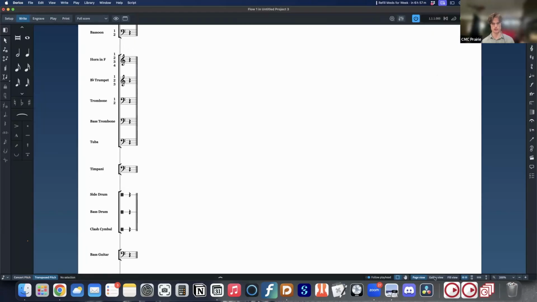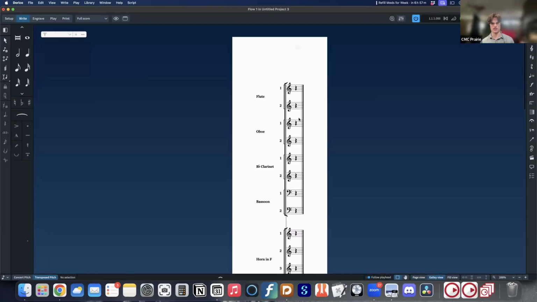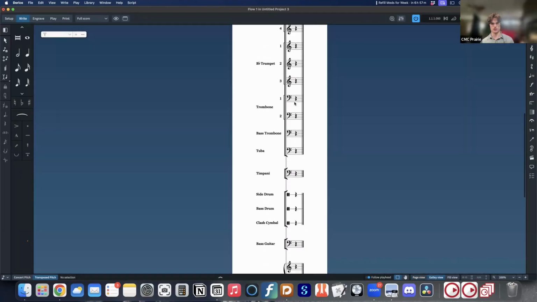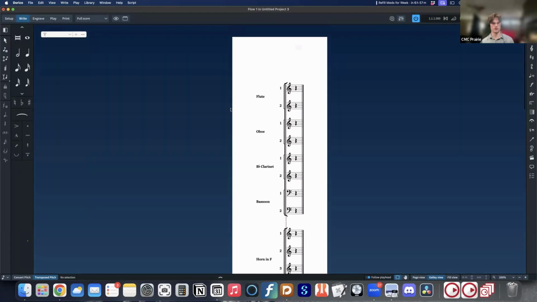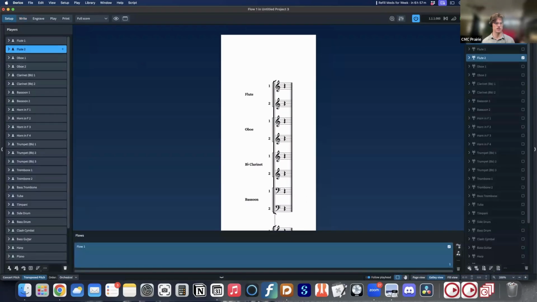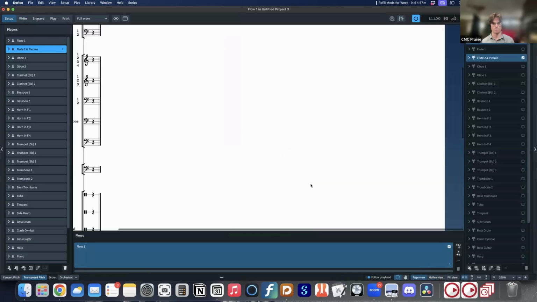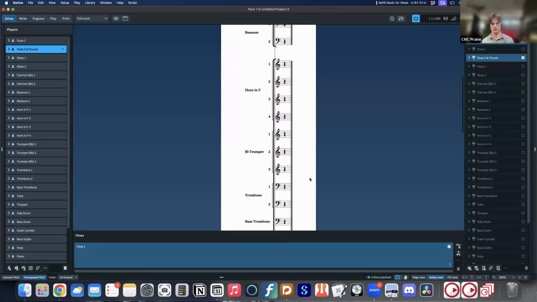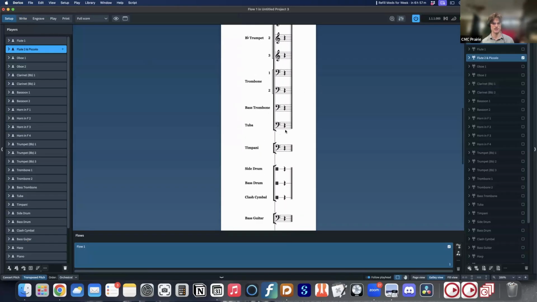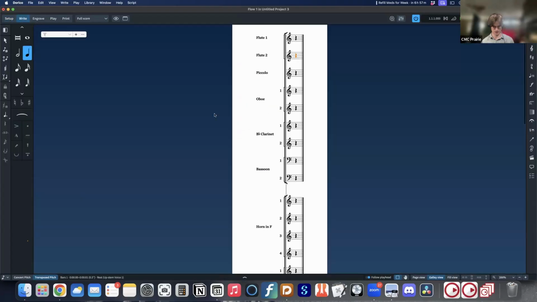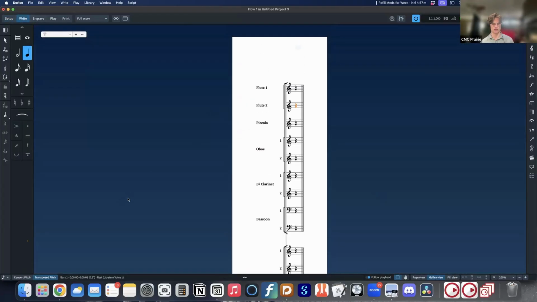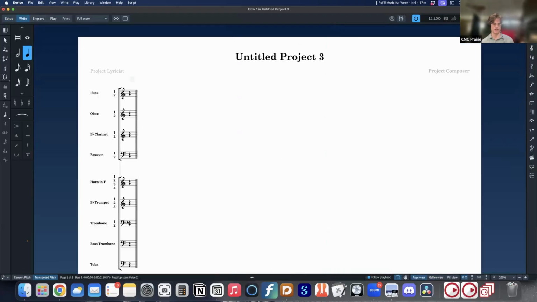Gallery view is where you can do most of your writing. It spreads everything out, including any instruments that are being doubled. So if we were to go back and add piccolo to my second flute, it will show up here, even if it doesn't show up in the final score. Ideally, you do most of your editing in gallery view, especially if you have condensing enabled, because if you have condensing enabled, you cannot write in a condensed part, which will have all the numbers squished together.